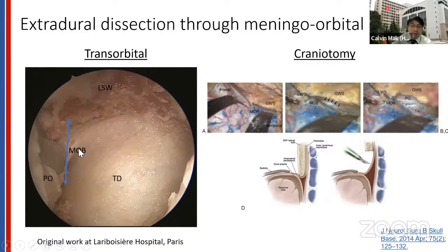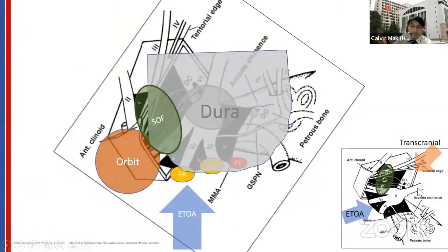So this is similar to what we do using the craniotomy approach. We retract the frontal dura and temporal dura, and then we can peel off and cut into the meningo-orbital band. And in this way, this is the first step that we do an ACP drilling, the anterior clinoidectomy.